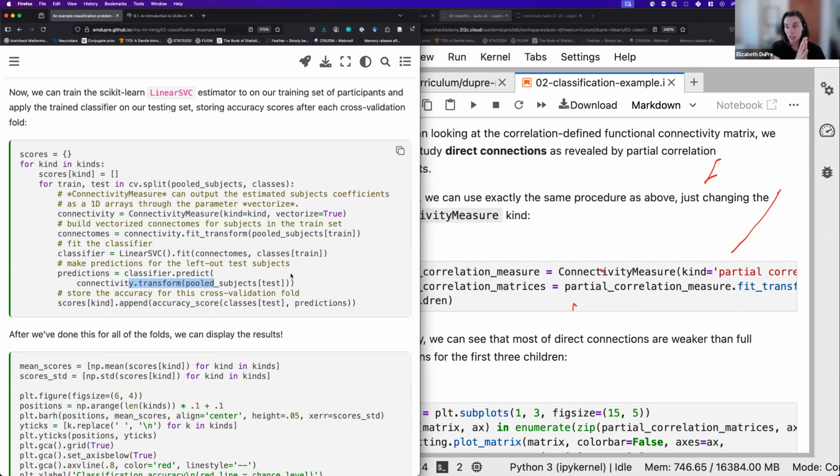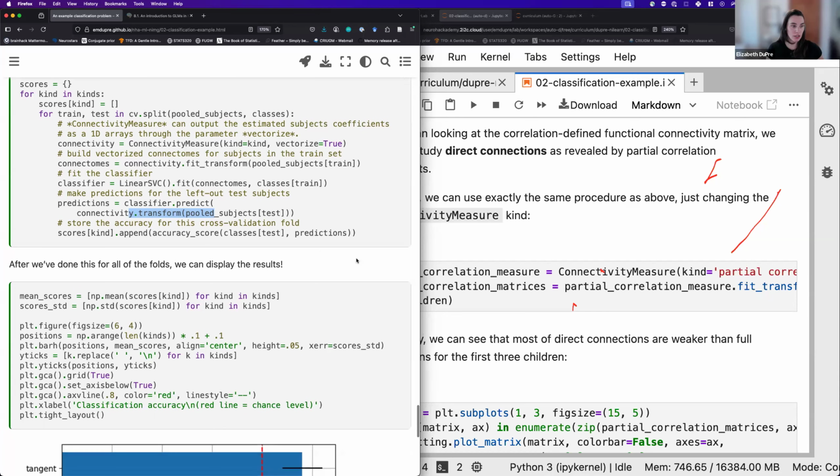To say, we need a training and a testing set. We need to do feature extraction, in our case now for neuroimaging data. And then we're going to go ahead and classify based on our training set and predict on our testing set. And then we need a way to say, how well did we do? In this case, we're going to use the accuracy score for our testing set.